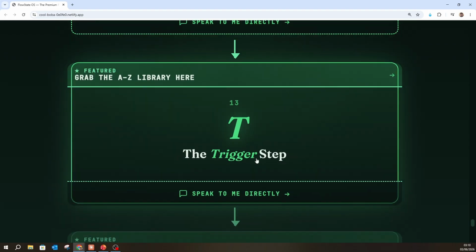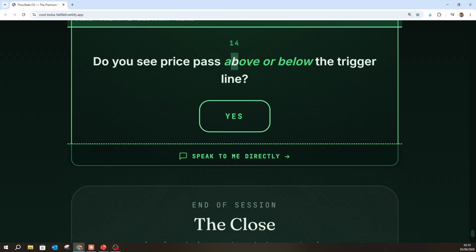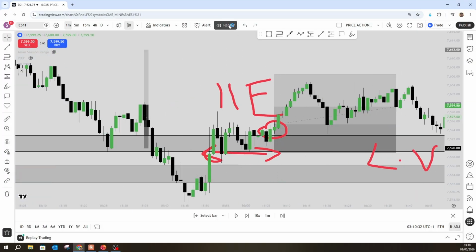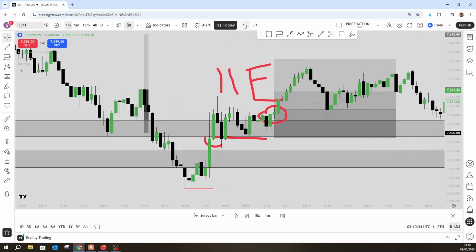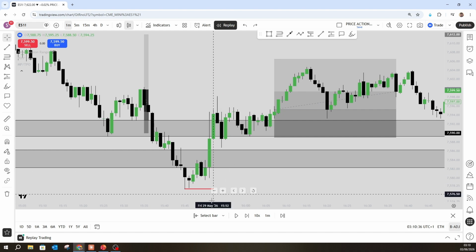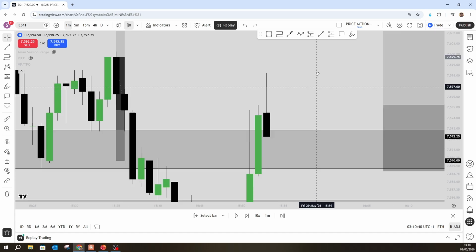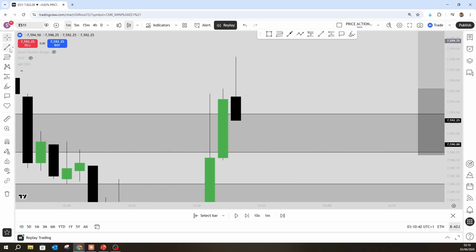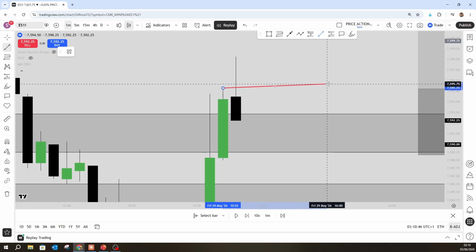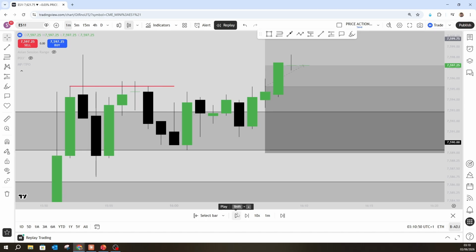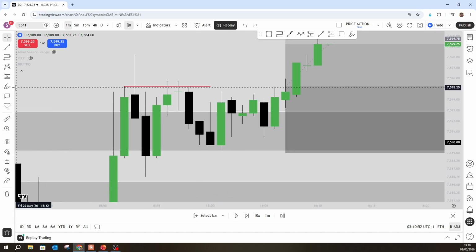And once you've gone through all 4 steps and price passes above the trigger line, I'm going to quickly break down what that means. Your trigger line is essentially the break line. So if we just take a look at how this trade actually worked, what we saw was an initial break above our level. Do you all see this candle here? This candle broke above the zone. So in other words, when we look for our retest, at least 50% back in the zone, what we're really looking for is this.